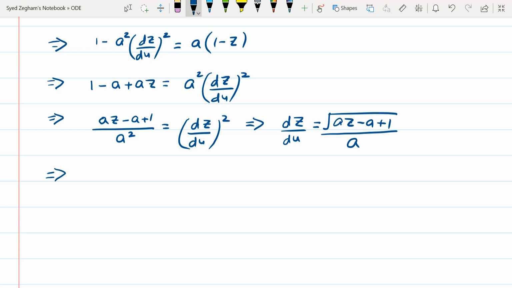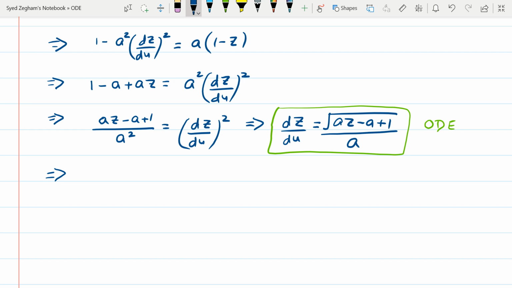So this is what we were discussing, that yes, we started with a partial differential equation, and now at one point of time we have got an ordinary differential equation which we already know how to solve, right? And this ordinary differential equation, if you observe, is of variable separable type. You can take everything with z on one side and everything with u on the other side, right? Which we called the variable separable equation.